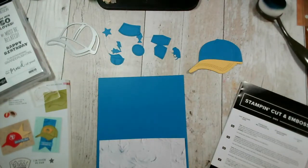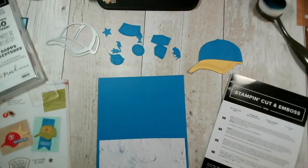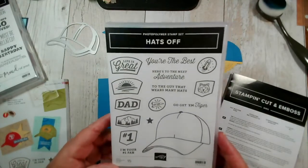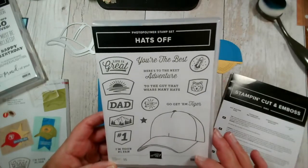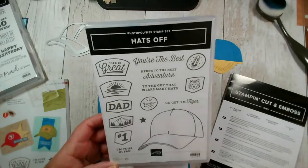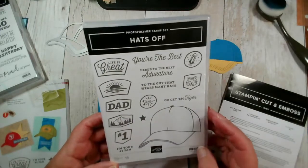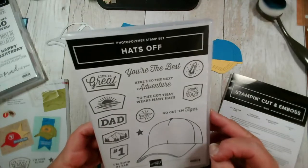So let's see what we're doing today. This week I've decided to use the Hats Off stamp set, which you can see here, which features a baseball cap or baseball style cap, very popular these days for all sorts of things. And then you've got a series of logos and things that you can add to the front, and some nice sentiments to go with it.